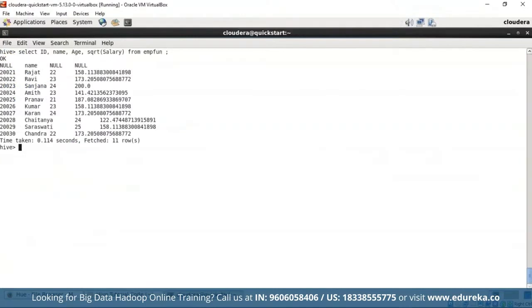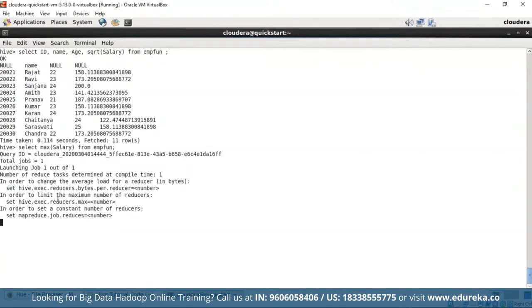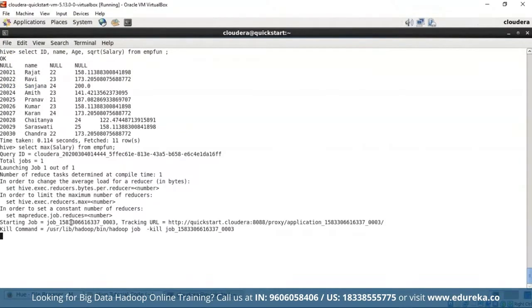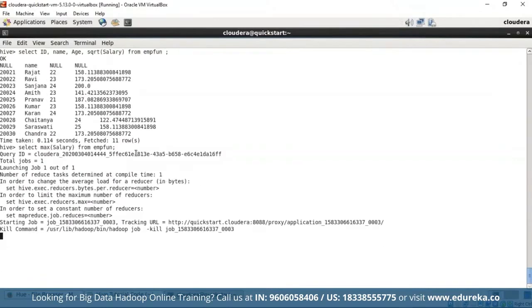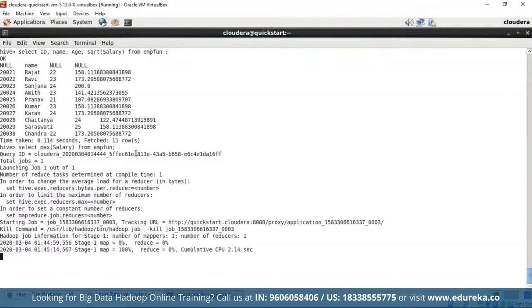Now let's try to find out the maximum salary. So the job is getting executed. You can see some MapReduce jobs here. I think the biggest salary would be Sanjana's. So the maximum salary is 40,000. So this is how it works. Since we are working on Cloudera and the system configuration is limited, the execution speed is a bit low.